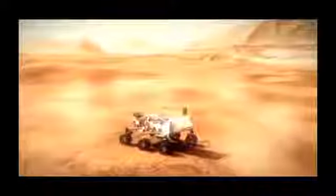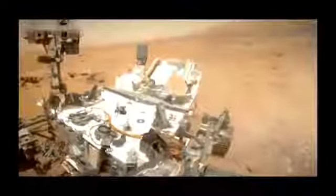Not only had the rover touched down safely, Mount Sharp was in plain sight. It towered on the horizon in one of Curiosity's first pictures from the surface. But the mountain was 8 kilometers away, and scientists knew it would take the rover more than a year to get there. So before the long trek began, they decided to explore Curiosity's immediate surroundings.